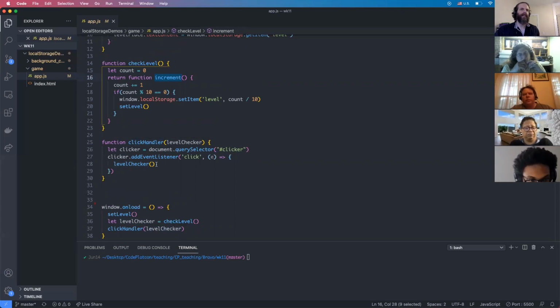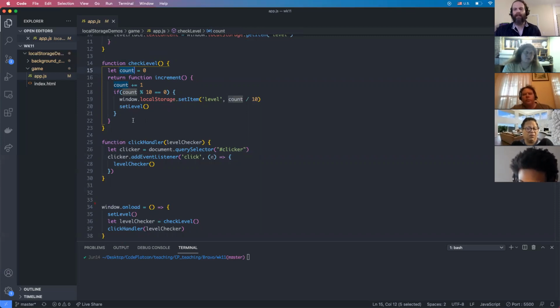This is the function that I actually call when the event is triggered. So when I click, this inner function gets called. And because it's a closure, it saves this value. It's a way of incrementing this value without exposing it to the rest of the code. I can't directly access this variable anywhere in my code.